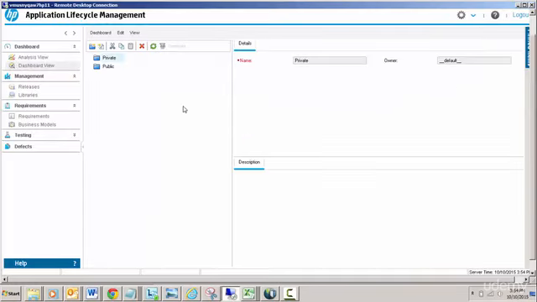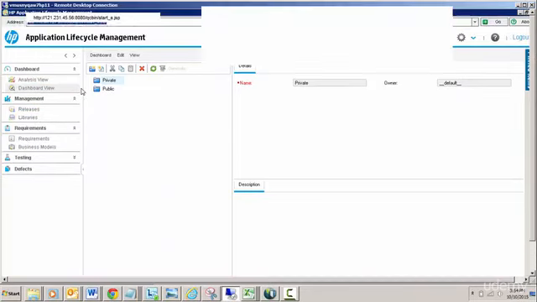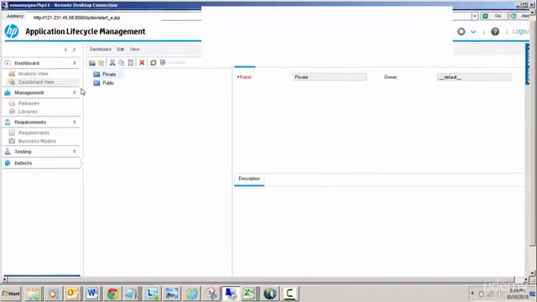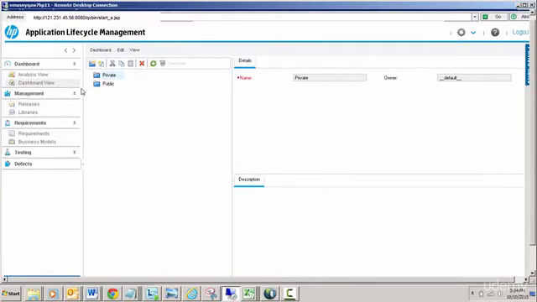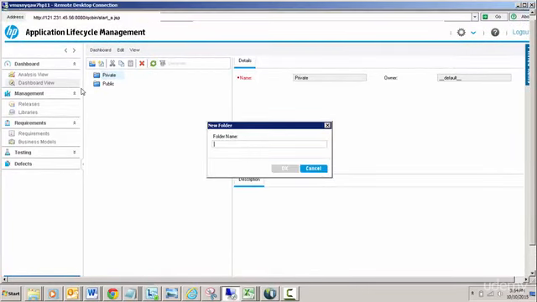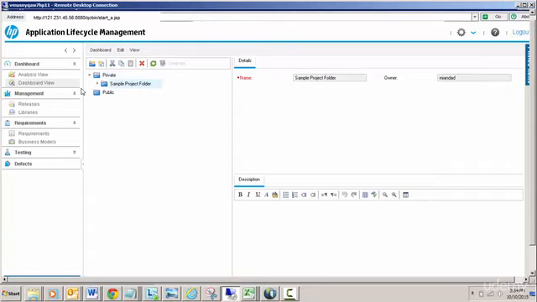and that's what you see after logging in. I'm at the dashboard view. Here you will see all the folders for your projects created. In here you can create a new folder for your project. For example, let's say your project is a sample project folder. You can create a new project folder over here, either in private or public.